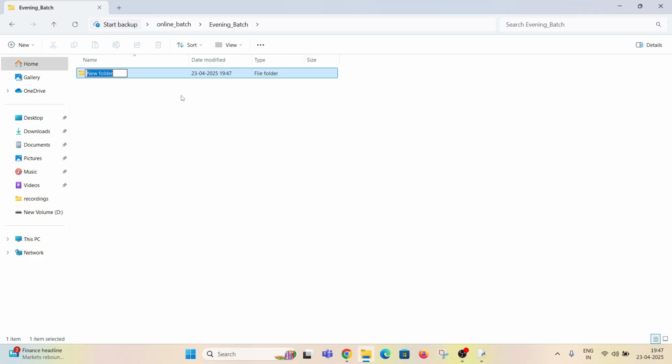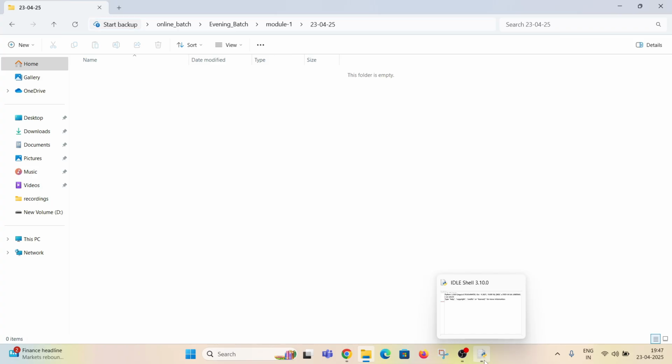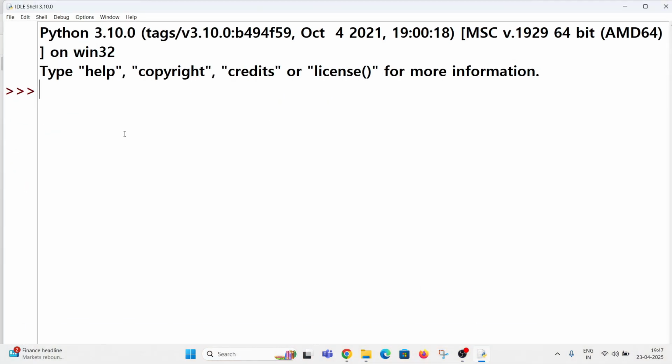In that I am creating another folder called module 1. And in that I am creating a folder with today's date. In that folder I am saving the files.